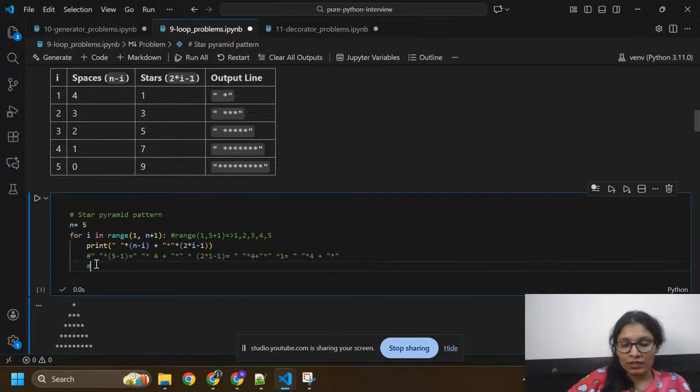So in this line, empty space multiplied with, in brackets, 5 minus i equals to 2.